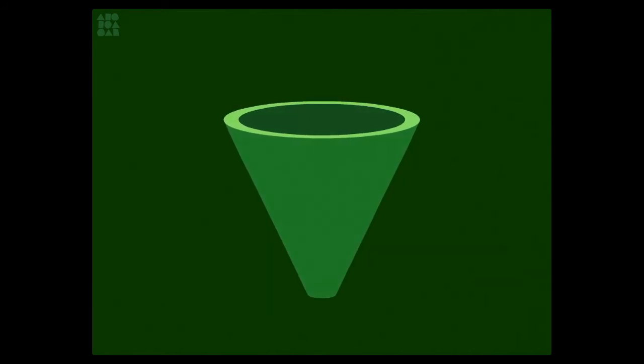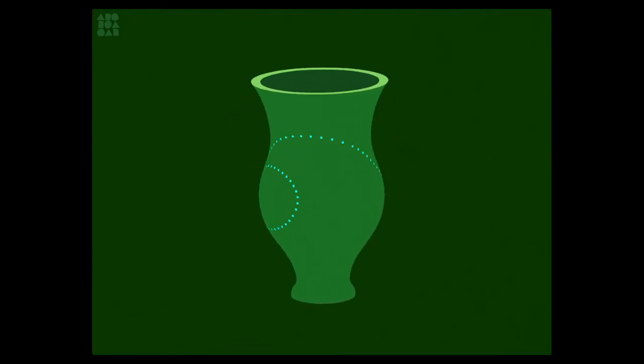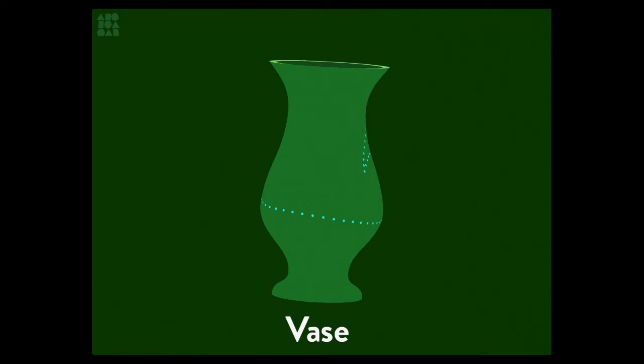V. Let's go to V. V for Vectorpark. Alright, letter V. What sort of nightmare fuel are we gonna encounter this time? That's definitely a funnel. Okay, wait, what is this? Okay, follow the path. Oh, we're creating a vase. Vase. Oh, I see.